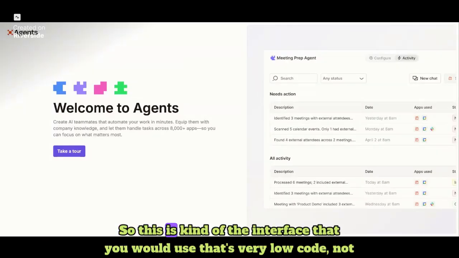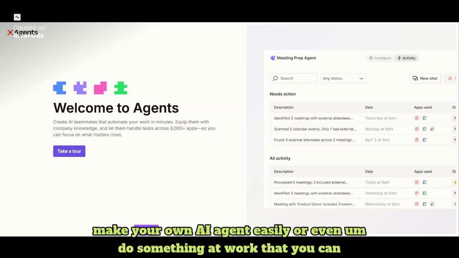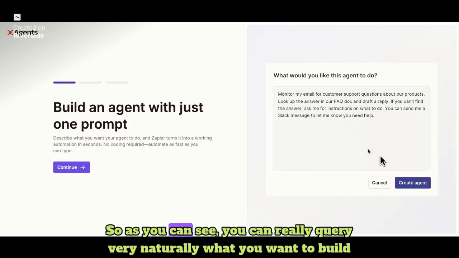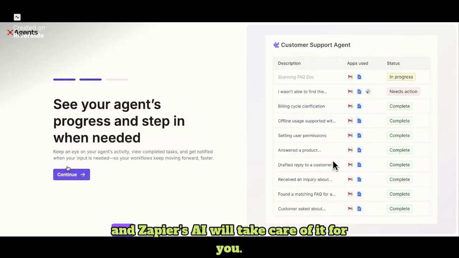So this is the interface that you would use that's very low code, not too much thinking, and what you'd want to use if you want to automate a task or make your own AI agent easily, or even do something at work that you can automate. So as you can see, you can really query very naturally what you want to build, and Zapier's AI will take care of it for you.